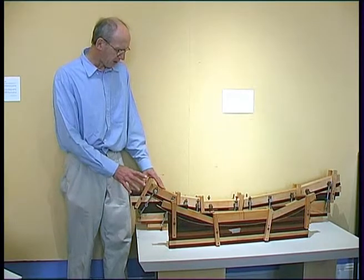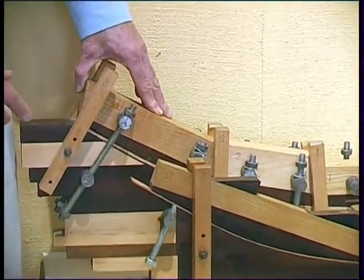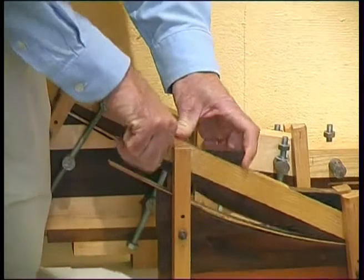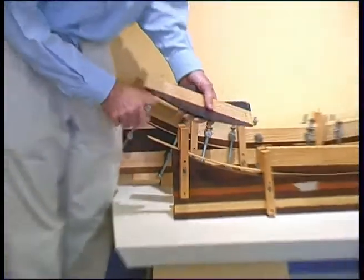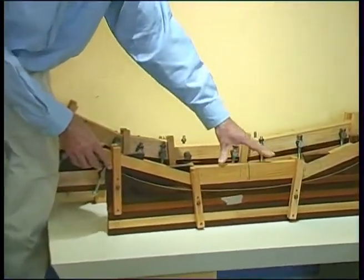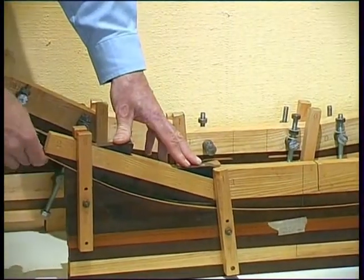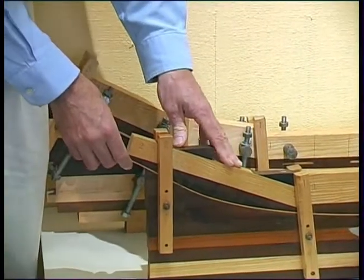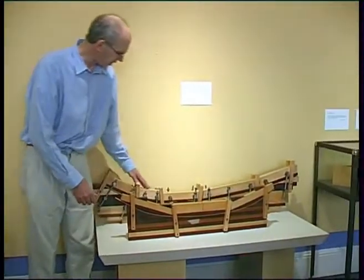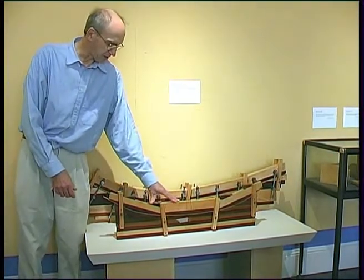These jigs here we used to construct the chair that I've just described, and their function is probably quite obvious to you. The multiple strips of timber are placed in there with glue between them. These cords are placed over, then this is cramped. The end result being the strips and glue dries, and you end up with curved members which make the chair you've just seen. This large jig here was used to laminate up the back legs. This is, as I said, the stabilizing arms.